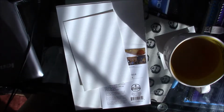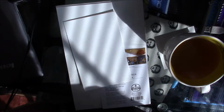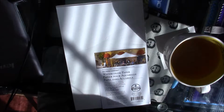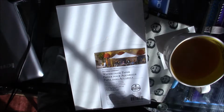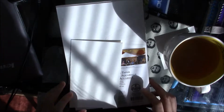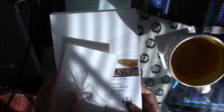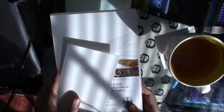So today I'm going to walk you through how to make a bookmark. And just a disclaimer, I've only made like 2 bookmarks thus far in my life, so I'm not a pro at it, but I'm gonna probably color it in with watercolor. So try and find decently thick paper. And mind you, you don't need to use watercolor, you can use colored pencils or markers, whatever you have.